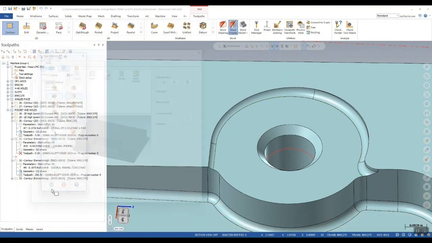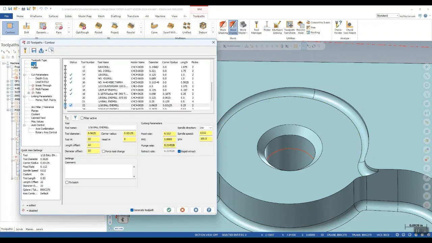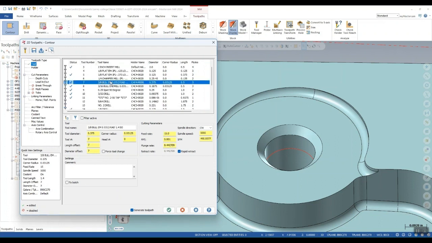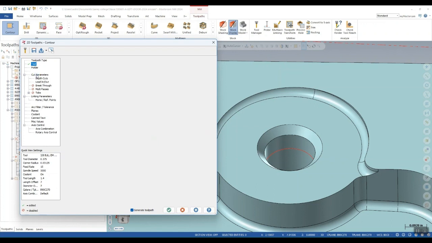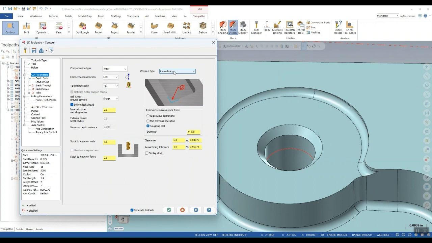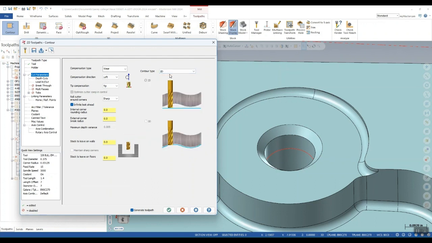Alright, so green check that, and our tool is going to be tool number 7, 3/8 bullnose. Alright, cut parameter is going to be where, contour type is 2D, stock to leave on walls. Alright, so that's going to be minus 0.031.